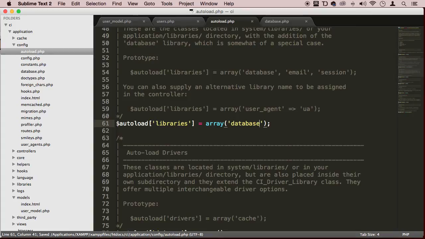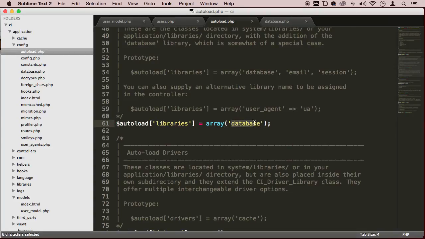One of the libraries is the database class. This database class is going to have a whole bunch of methods that you can use to do your regular CRUD, the create, read, update, and delete queries. So we're going to have a very simple syntax that we can use to communicate with a database by using the database class. That's beautiful.